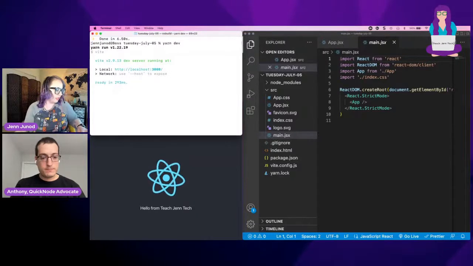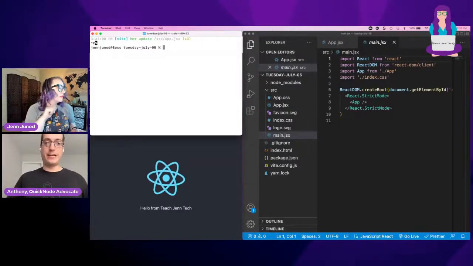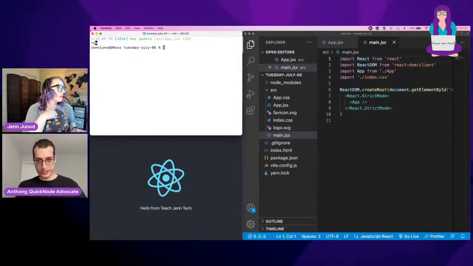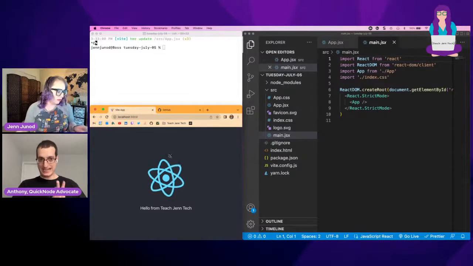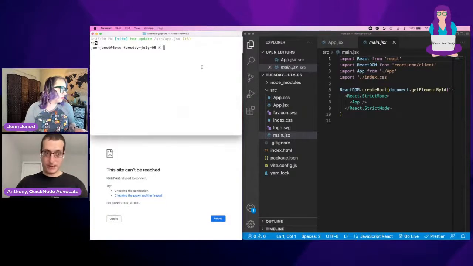That's Command-C, right? Control-C, not Command. Oh, Control-C. There we go. So that killed our development server, so now it's no longer running. If you go refresh localhost 3000, your React app will no longer be there. Yep, there you go. And that's good, because right now our app is done.